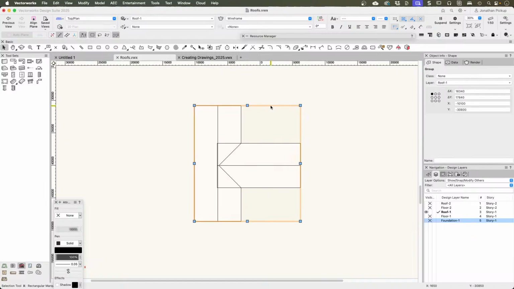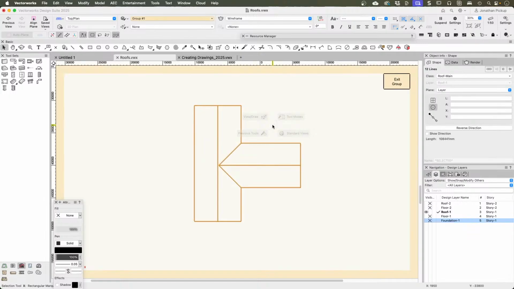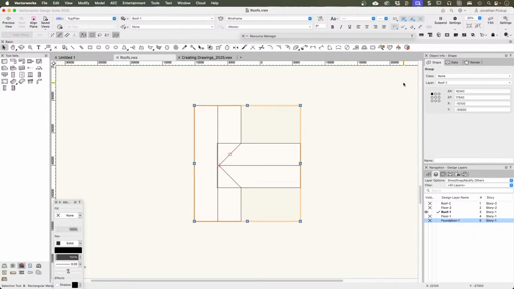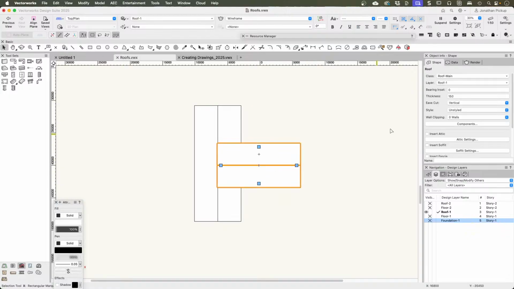Let's use hidden line rendering, and let's go inside my group. I'm going to use a keyboard shortcut again to get inside a group. Now, isn't that superb? Look what it's done. Vectorworks has calculated where this roof penetrates the other roof. It's just magic. Now, it's even cooler if these roofs were different angles.